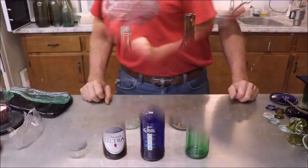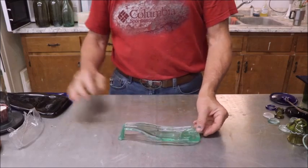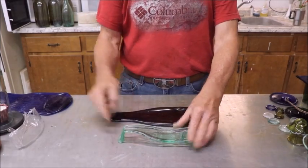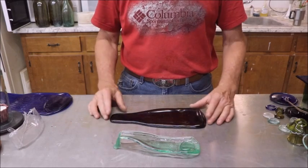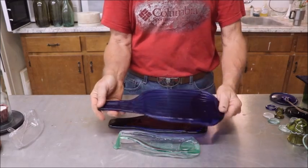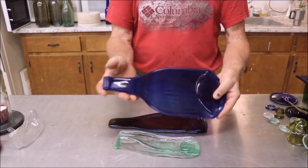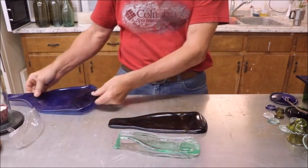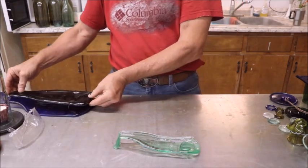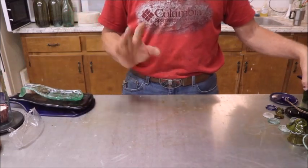Let's get on to what you can do with them — now to the fun part. Everybody knows that you can slump these with your bottles in different kinds of molds. You can do them completely flat, with the neck turned down, or with designs in the bottom. I've done them with all kinds of different molds. This is one of the Riesling bottles — these are popular and easy to do. You have to have a regular-sized kiln. Lots of videos on YouTube tell you how to do this, so I won't bother you with the schedules.